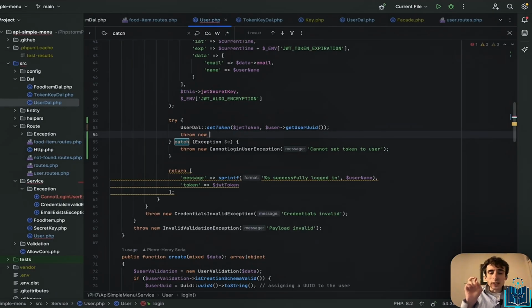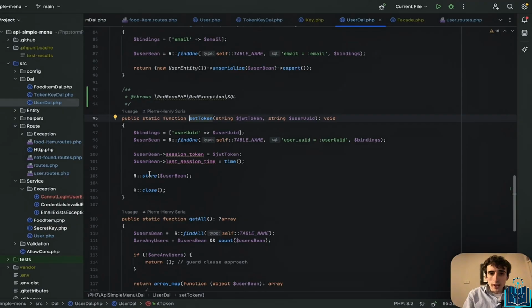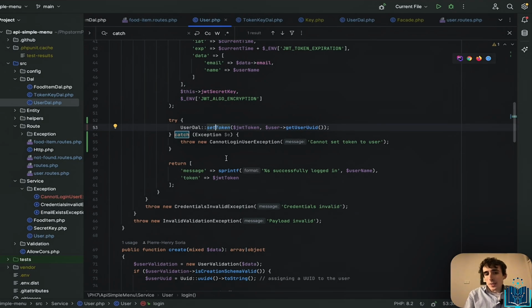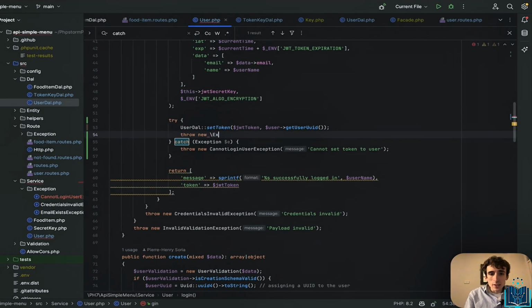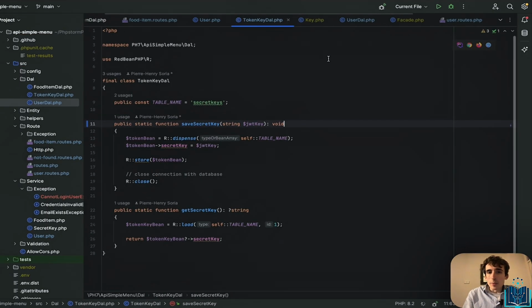We are just simulating the way it would be if Red Bean PHP would throw an exception from there. It doesn't, so that's why we have to throw an exception explicitly on purpose. That way it would be exactly the same as if Red Bean PHP would throw an exception.